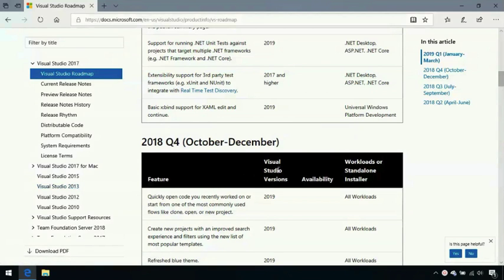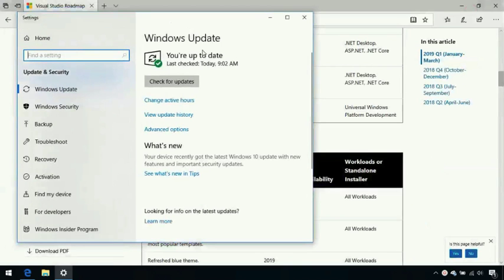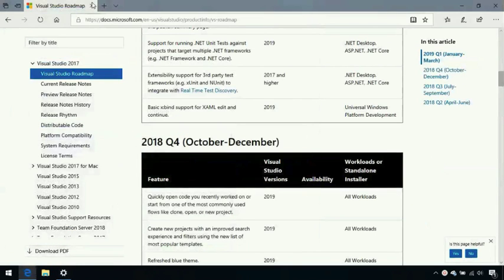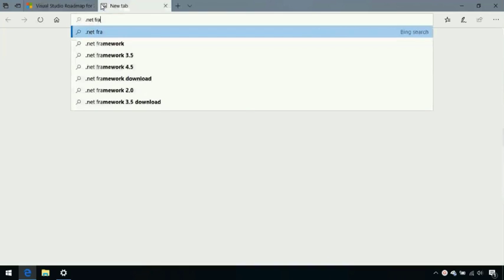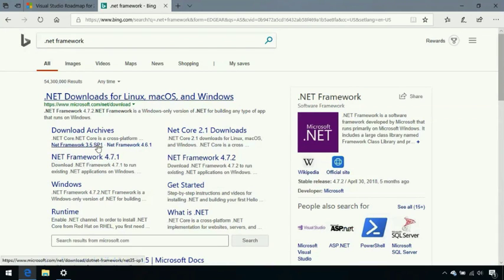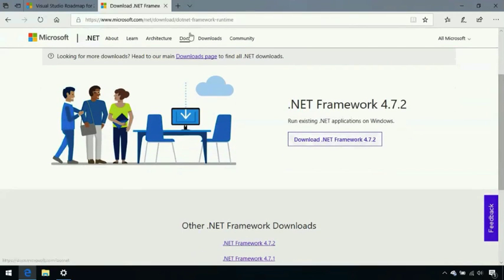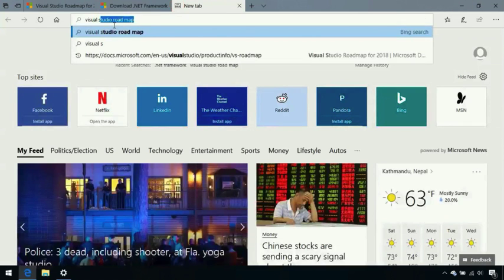So in this tutorial we are going to set up Visual Studio 2019 for Xamarin. According to the 2018 quarter 4, October-December update, we'll get Visual Studio 2019. There are two requirements: we should have the latest Windows 10 update, and we should set our .NET Framework to a maximum version. Now I'm getting 4.7.2, and its version may exceed in the next quarter. These were the two things that need to be considered before installing Visual Studio for Xamarin.